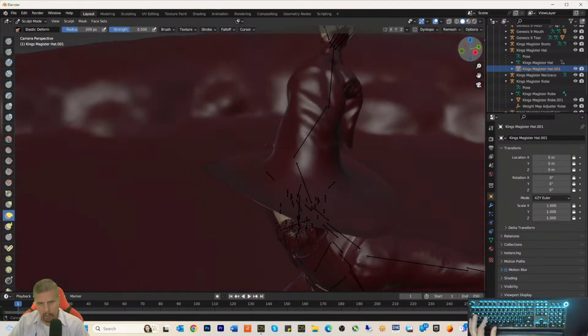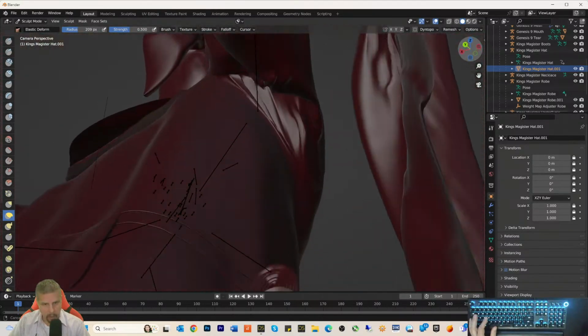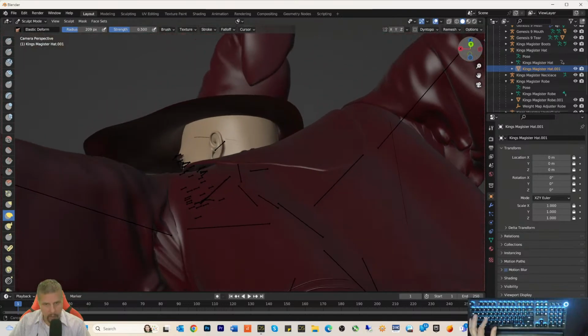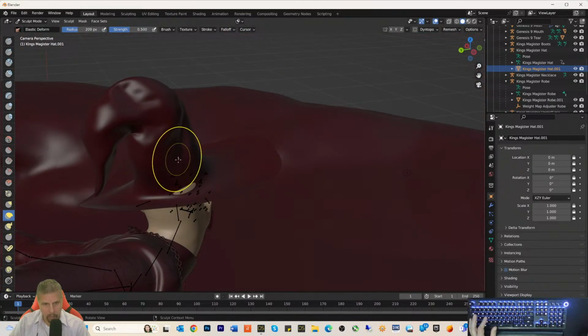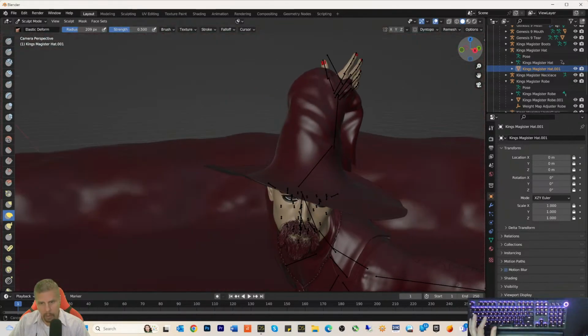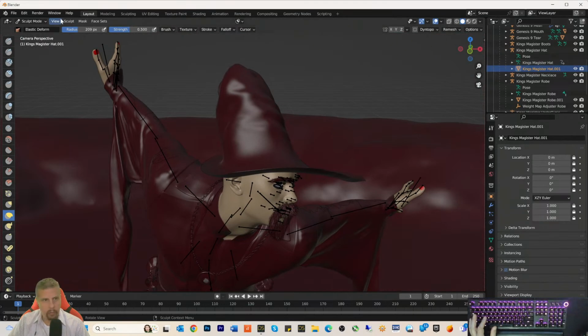That part in. And it looks like we've got it. Got a little bit of a problem there. I love how these tools work very well. Okay, so now we can go out of here, object mode.